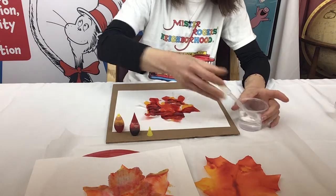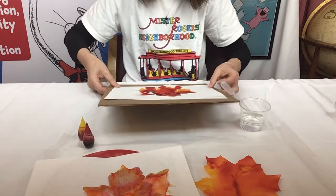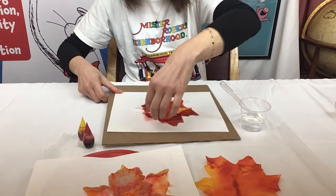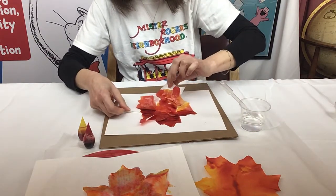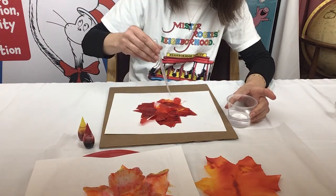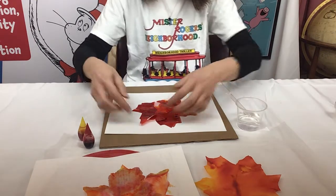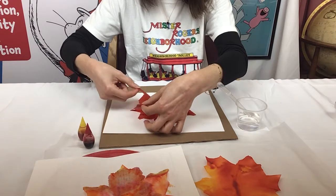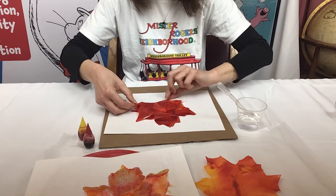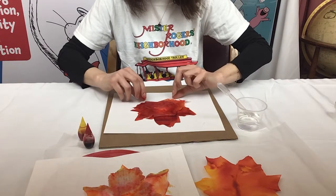There, let me swirl this around a little bit. See how this will go. Ooh. Swirl it this way a little bit. There we go. I want to get it to the edges too. Add a little more water. See how it goes. And there, got a brand new leaf. It might not be quite this dark when it dries, but I think it's still gonna look nice.